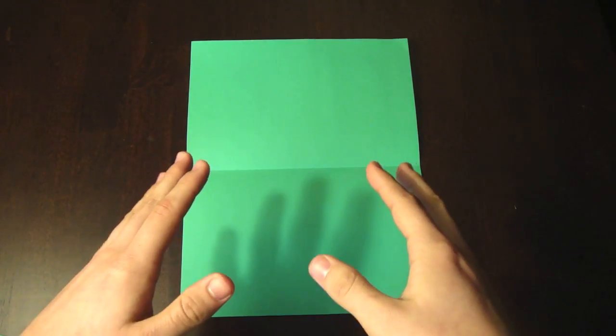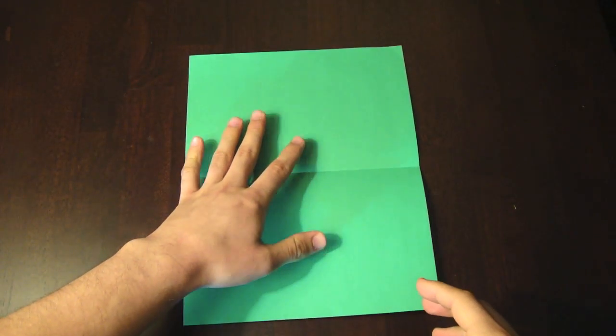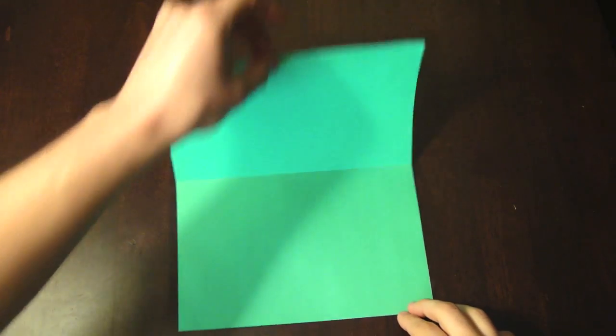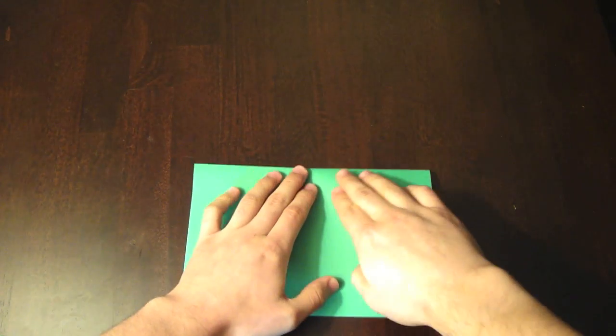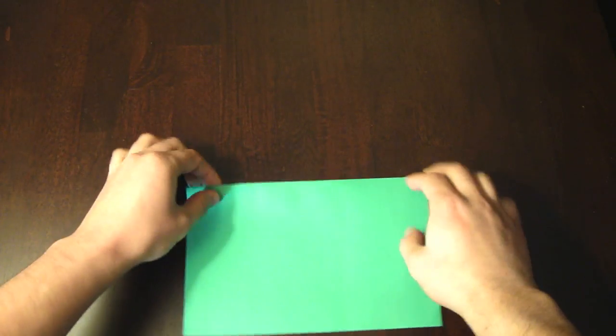To make the last 2 squares, grab your last sheet of green printer paper, take the top and fold it down to the bottom. Line up the edges, and then make a crease along the top edge. All you need to do now is to rip the paper in half, because we only need half of the sheet. Once you do that, you'll get 2 sheets just like this.